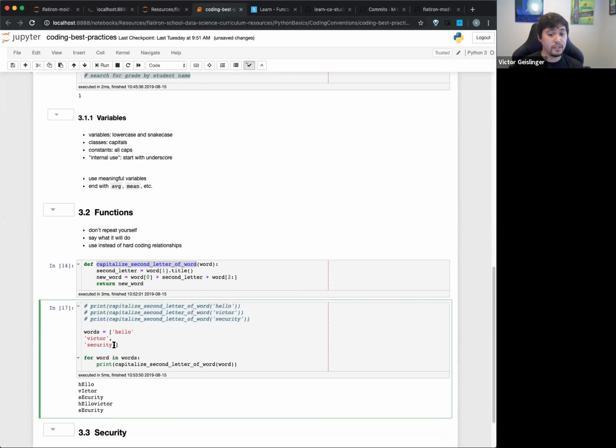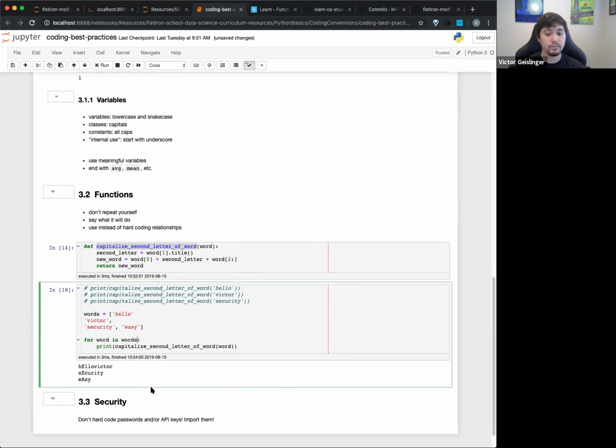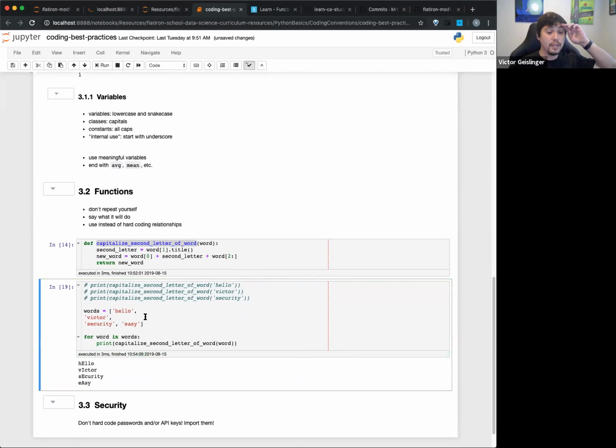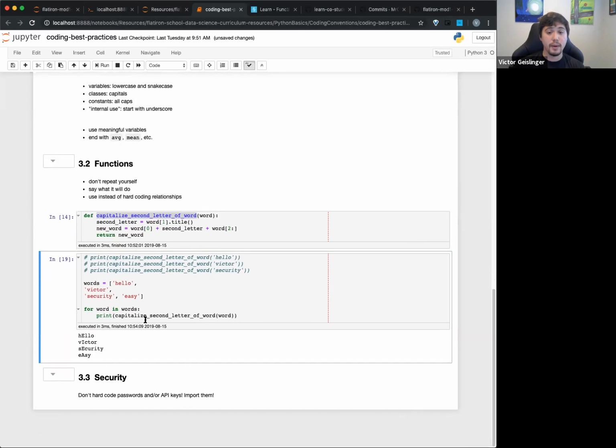The reason why I might want to do this is because now I just add another word on here. It'll be easy, right? So I can just add this onto here. Oops, I didn't put a comma there. There we go. So yeah, that's kind of why you would use these functions. Do this often, get in good practice of doing this. That way you can reuse these parts in here.